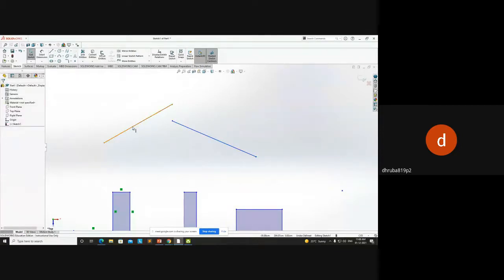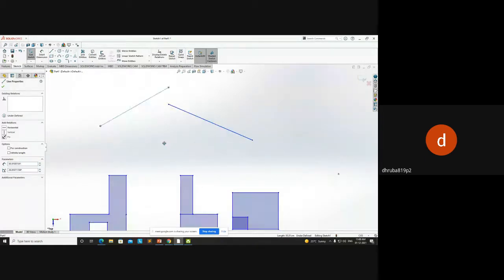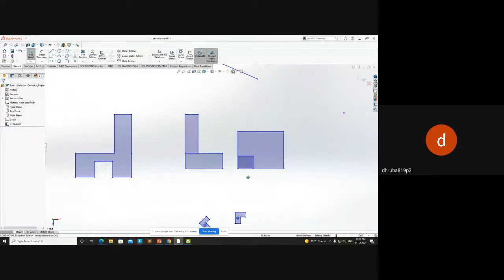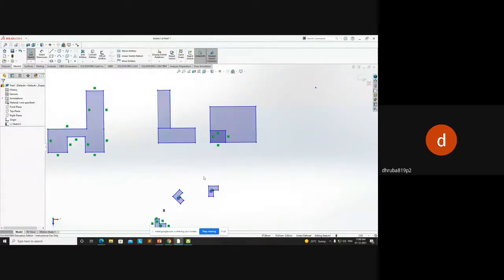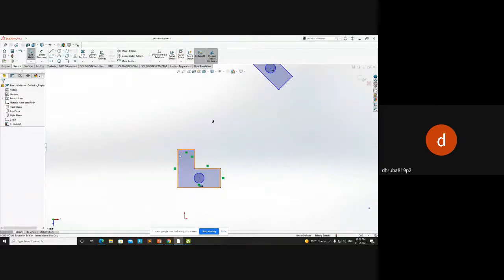Right now, no relation is added to these two lines, right? But over here you can see some green symbols. That means some relations are added to the sketch entities. In most drawings you can see the relations.